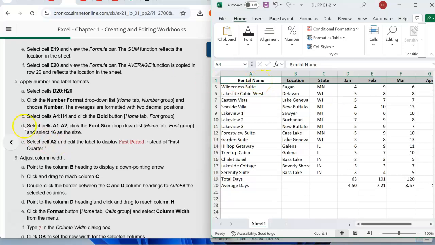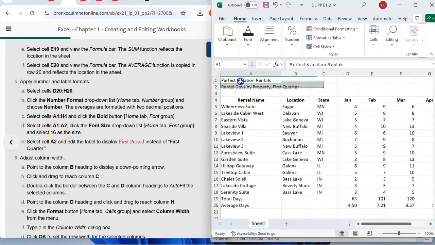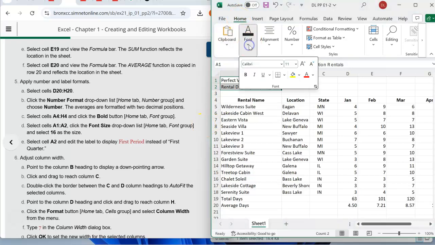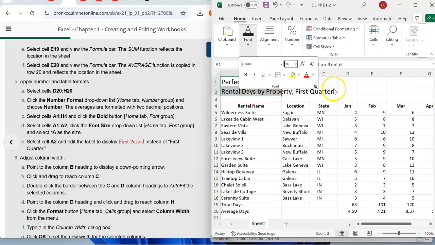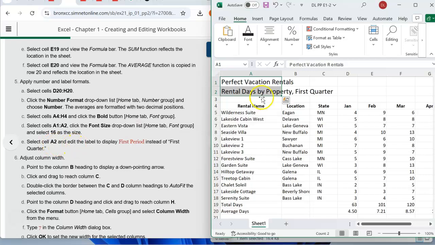Okay. Yes. Next, select A1 to A2. A1, which is here, to A2. Click the font size tab, home tab, font group. Home tab, font group, font size to 16. Select the font size 16. Then select A2.